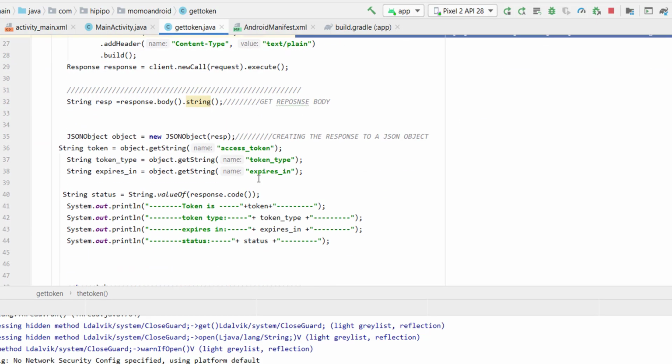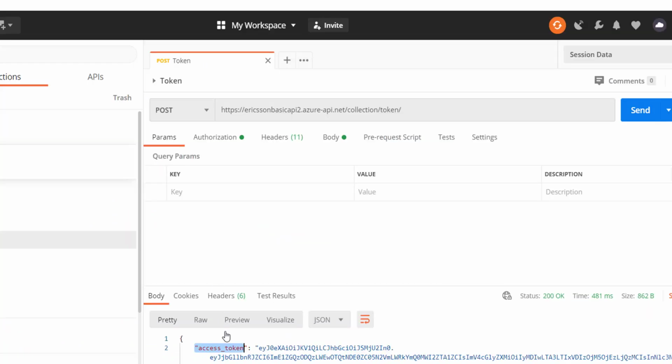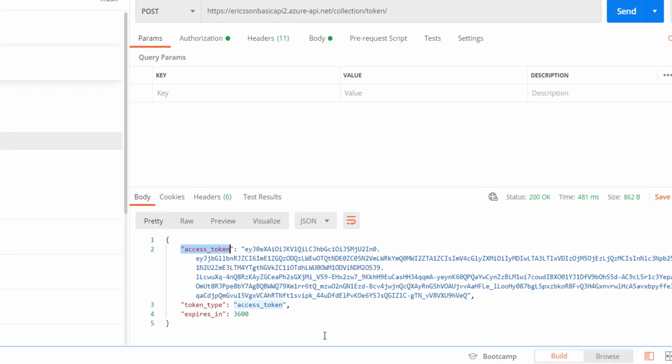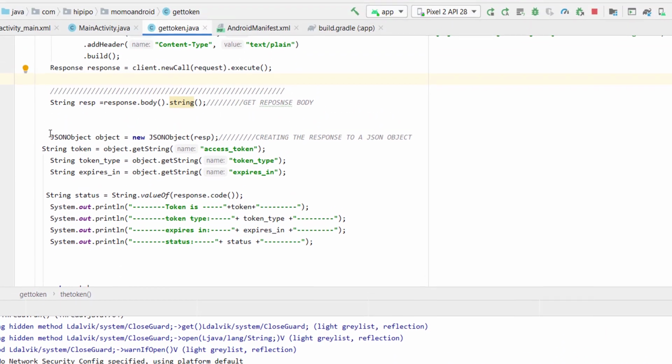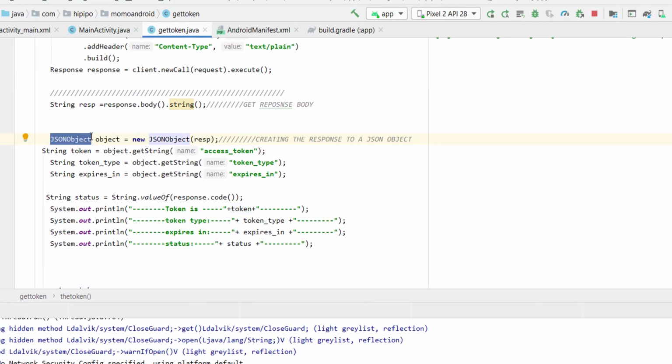All right, then we got the response. After getting the response, I converted the response body, as shown here, into a string. After getting the response body converted into a string, I created a JSON object. And in that JSON object, I added this item here that is in a string into the new JSON object.